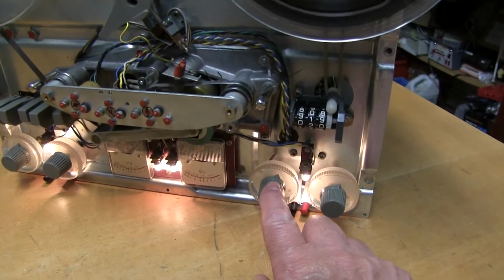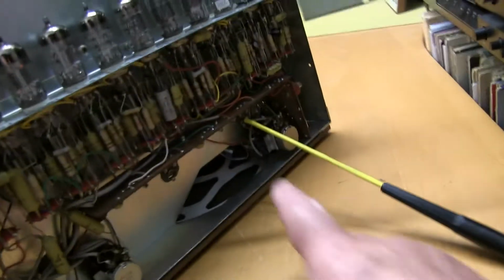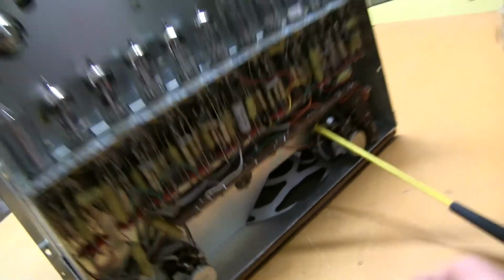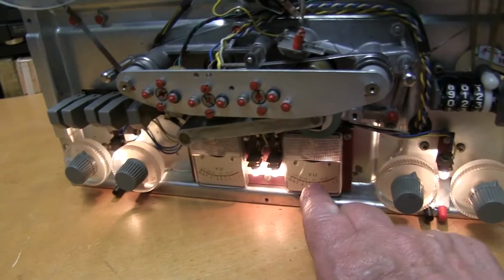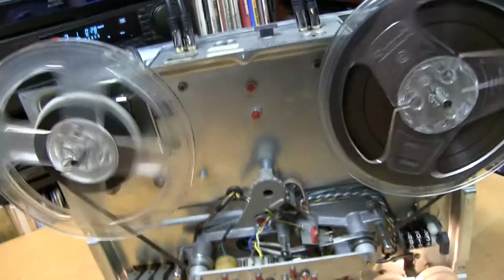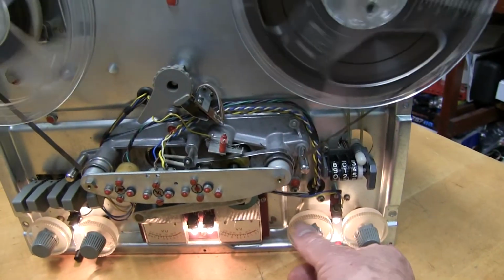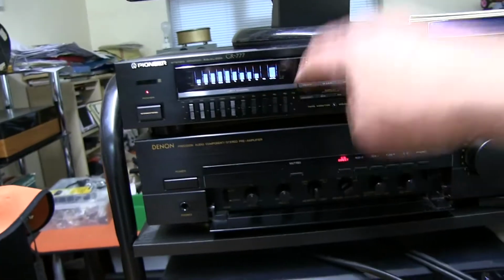You set the controls to about where you want them to be, and then you go around the back, and there are two potentiometers here and here for the left and right, and you adjust them up and left and right, and you can adjust the VU meters until they're hitting the 0 mark near enough, and that will be maximum level without distortion, because if you adjust them so that you can turn the input up even higher, you will distort the tape. You'll get a much higher output and it will be distorted.